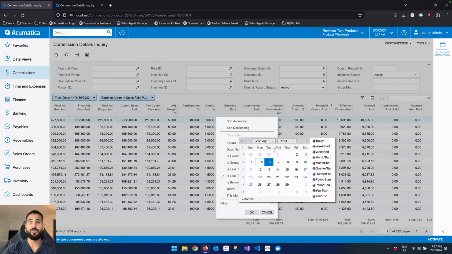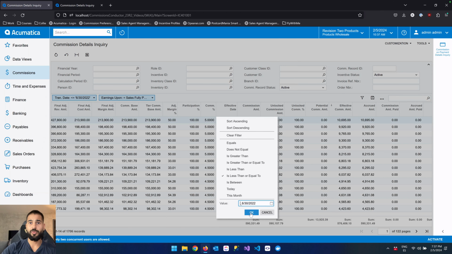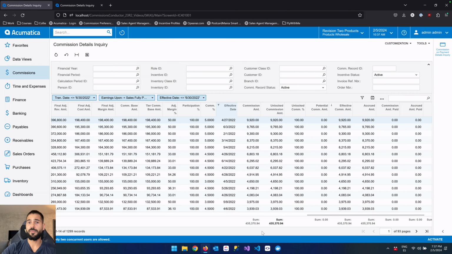So we are going to look for all the invoices that are going to be available for payment at this point of the history, okay? So we have this amount of money that we are going to pay. Over here we have invoices that we can clear this out, okay?